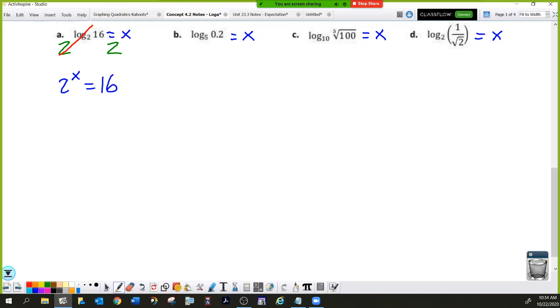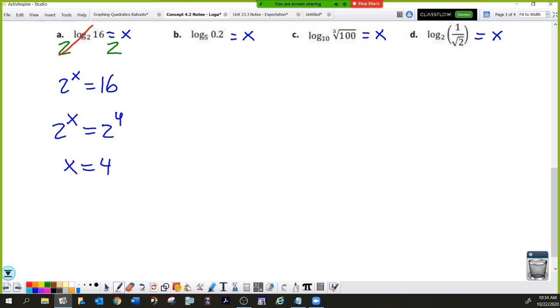And if you think about last unit, what I did was I said, hey guys, if the exponential bases are equal, then you can just set the exponents equal to each other and you go, is 16 a number that is base 2? Of course it is. It's 2 to the 4th power. So what we have here is 2 to the x equals 2 to the 4. And since the bases match, you just set the exponents equal to each other.